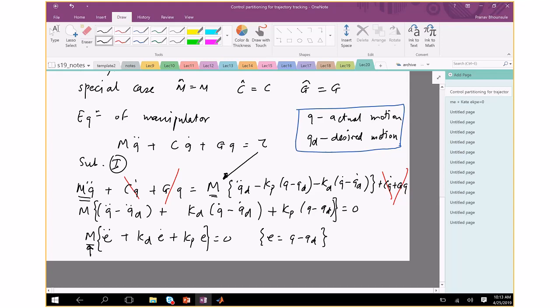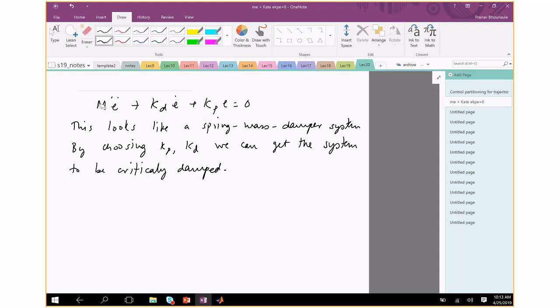When I get it in here, the M comes out common, but M is also multiplied with all these things, so it has to come out. So M should be outside the bracket. This is what it is. So I made a mistake, so I'm going to fix that in my second page.